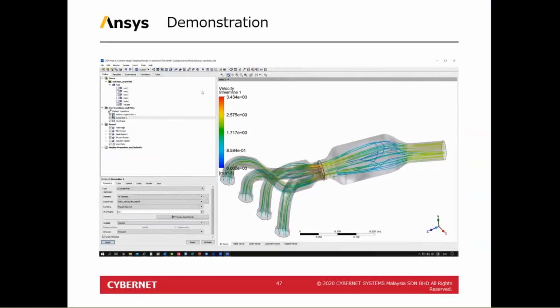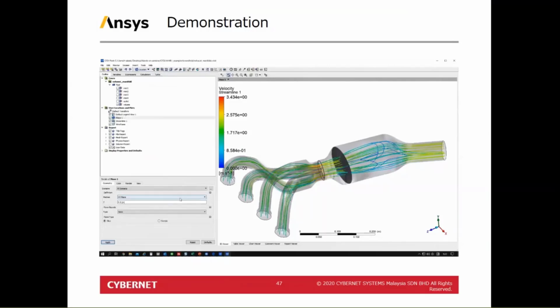Okay. And you can check the velocity distribution, velocity profile, or vector. So first I set up the plane. Sorry, wait a minute.